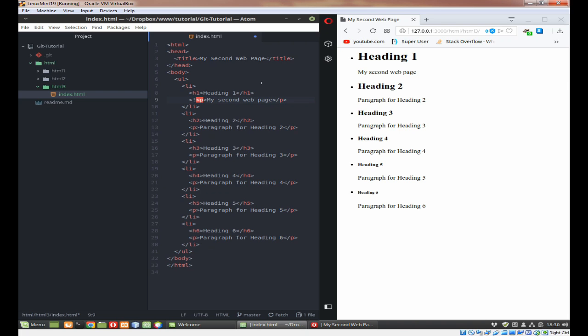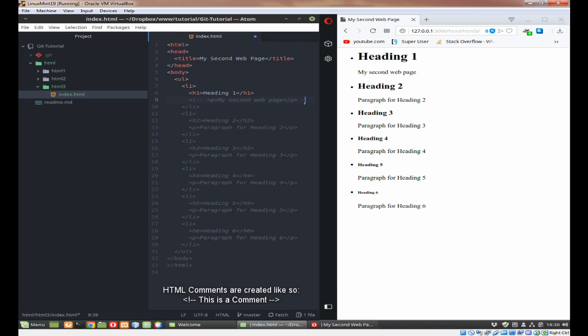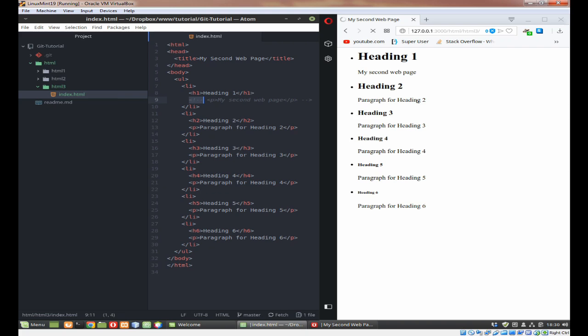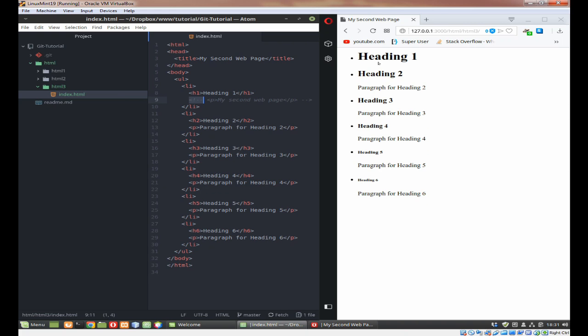If we comment out, and the comments in HTML are shown like this, which is a less than, exclamation mark and 2 hyphens at the beginning, and then 2 hyphens and a greater than at the end. If I save that, you'll see that just the heading 1 has the bullet point.